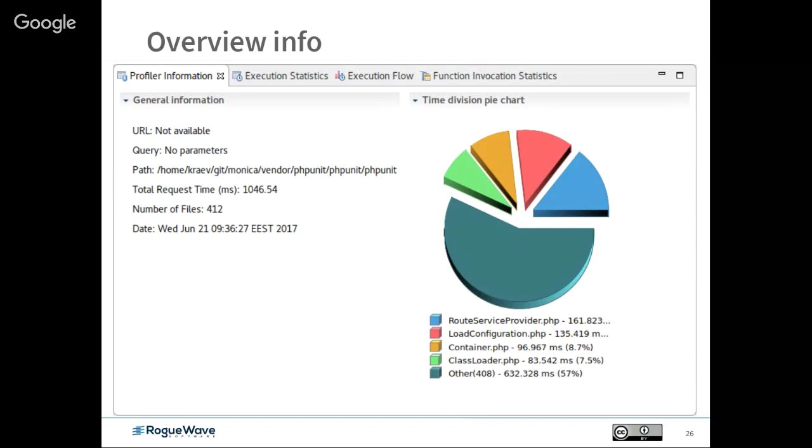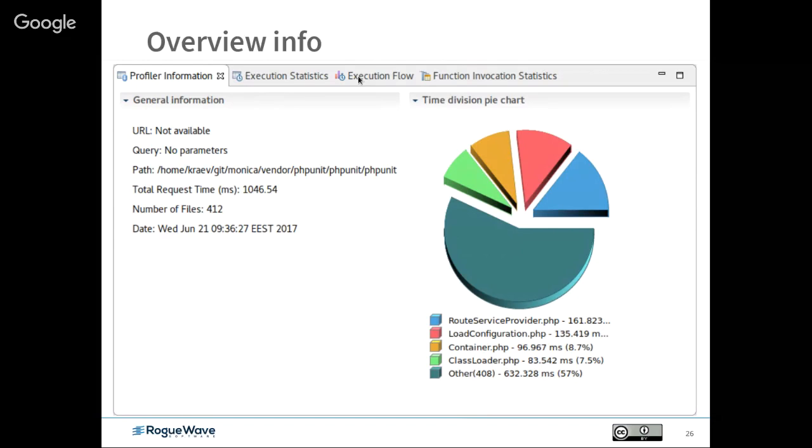When the execution ends, the profiler collects the profiling information and it's aggregated in this general profiling information with a chart about the time division. It displays the files or classes that took most of the execution time.